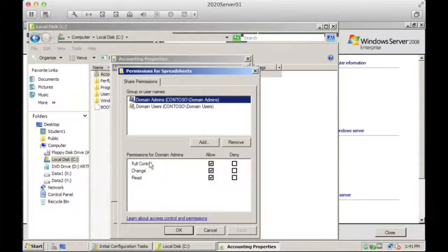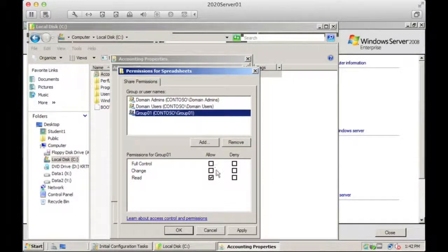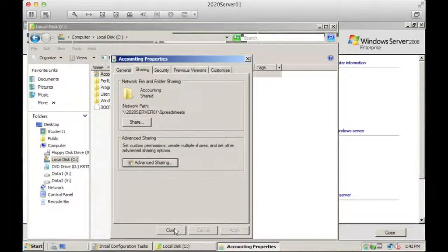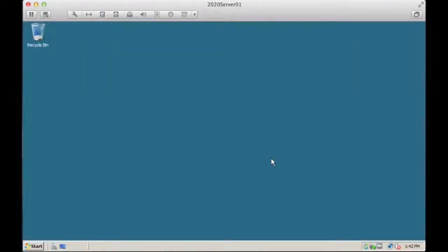And then we're going to go to Permissions, and we're going to add our group 01 to the group or usernames list. Now we're going to select the group and give them the change permission as well. And then we're going to OK and close to exit out of the dialog box.